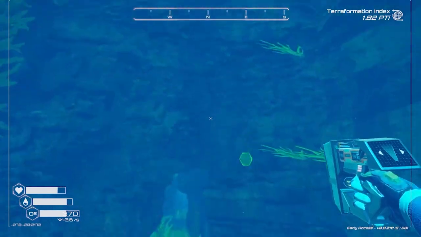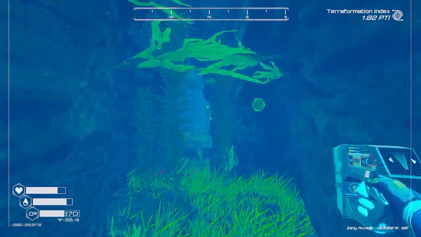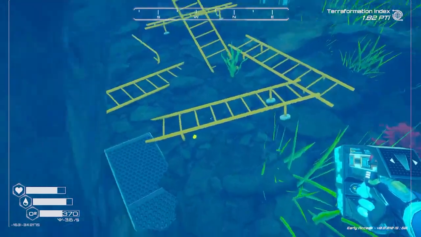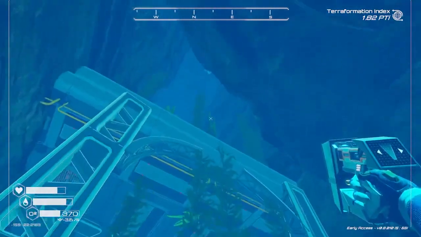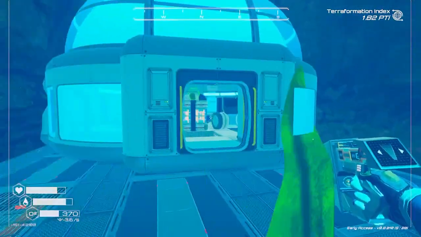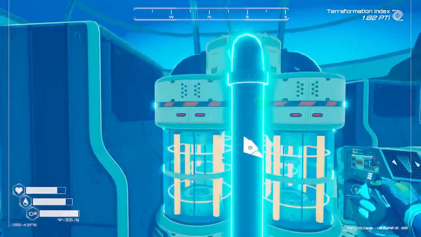And just because I haven't used it in such a long time, I want to get back to this structure here. Sort of look around the exterior of it, because we have some stuff down here. Don't look like there's anything down there. Let's come back up here. And what I want to do is use one of my bottles. Okay, cool. So I can use those.